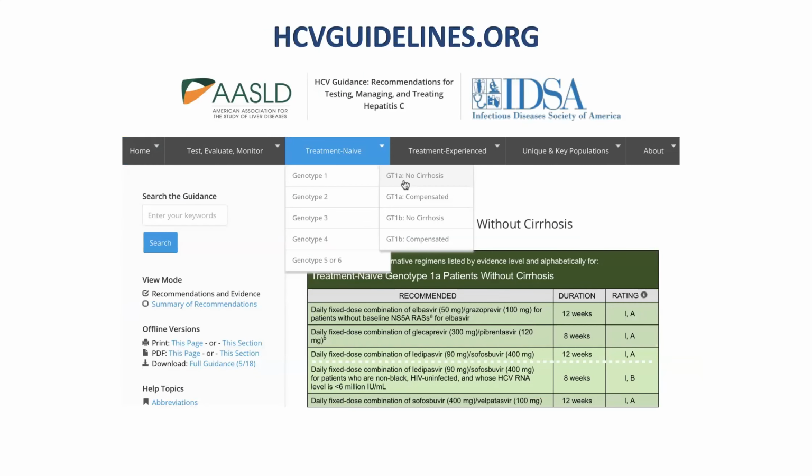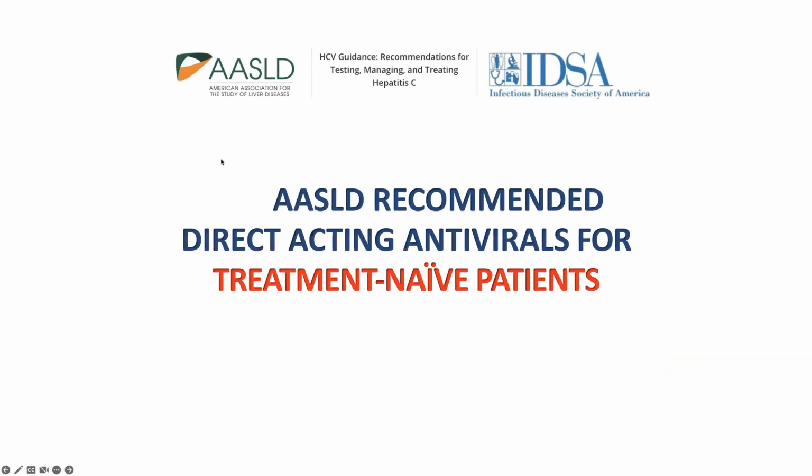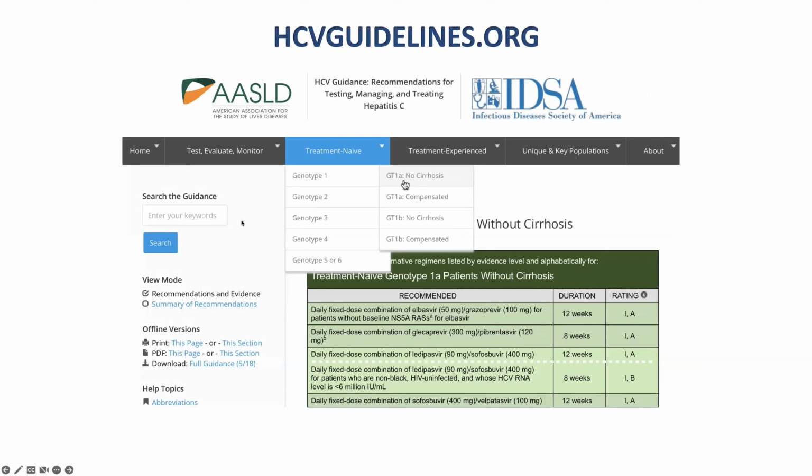I want to highlight that there's a very good resource if you want to know where everything about Hep C treatment lies. It's under the AASLD IDSA guidance. I'm just showing you a snapshot of that website, but it really has everything. It has treating in special populations. It has the treatment by genotypes. It has the treatment by whether they have cirrhosis, and probably has more details than you want, but it's a good resource, and I just want to make sure you're aware of it.